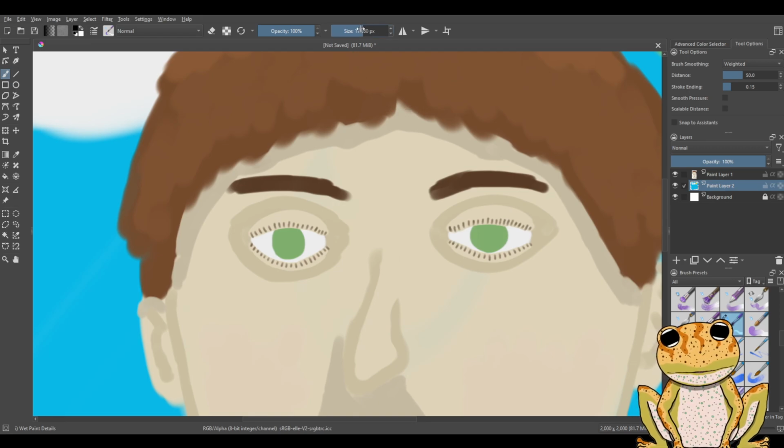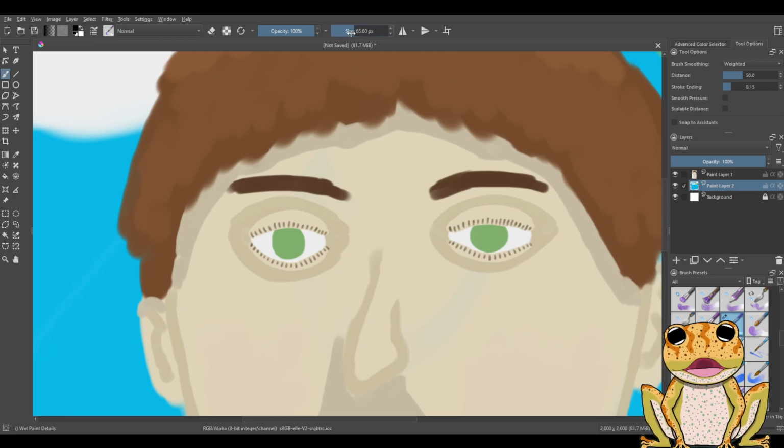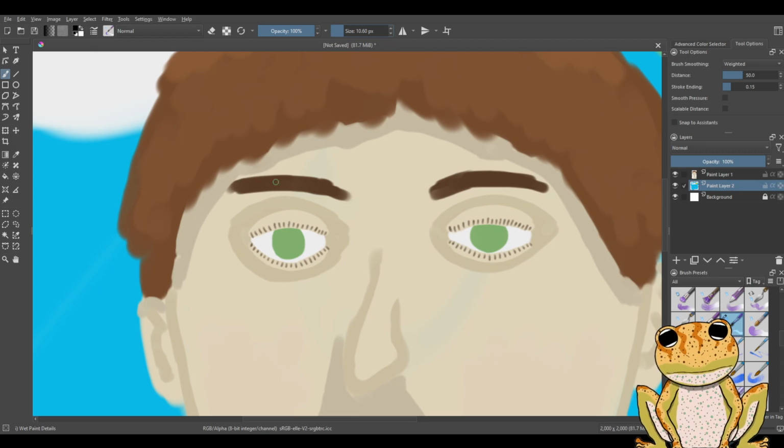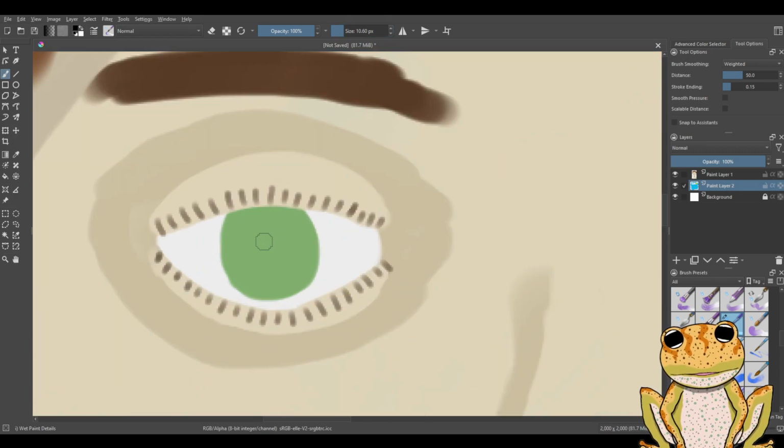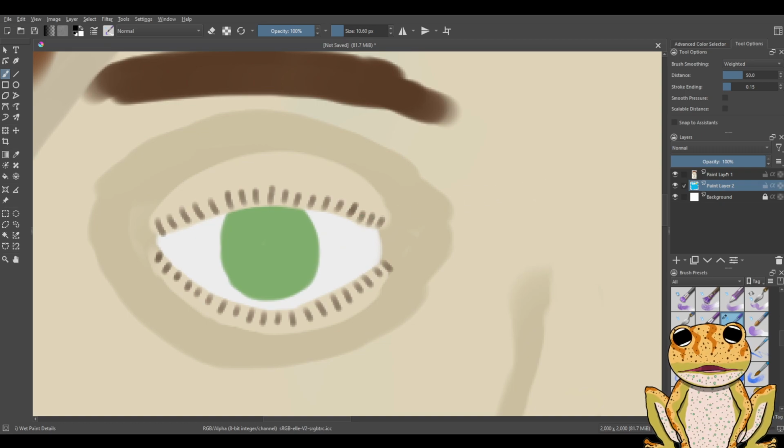Should we attempt to give pupils again? Last time I gave pupils, I thought it made it look really creepy, but I wonder if I can add some now and have them be reasonable. Oh, I'm drawing on the wrong layer.